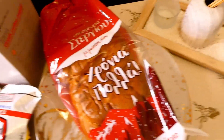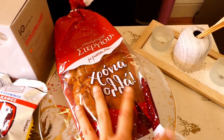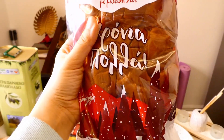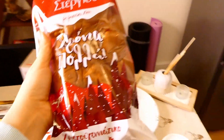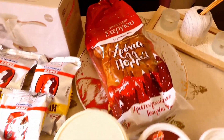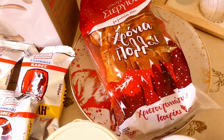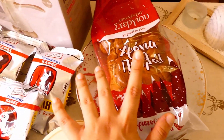And then we have tsureki — I cannot wait to get my hands on this. Let me show you. It's like brioche but it's a very traditional treat that we have. We eat it usually at Christmas and Easter. It's lovely, and you can get many flavors — with chocolate, or white chocolate and chestnut. This is just a plain one, which I love.